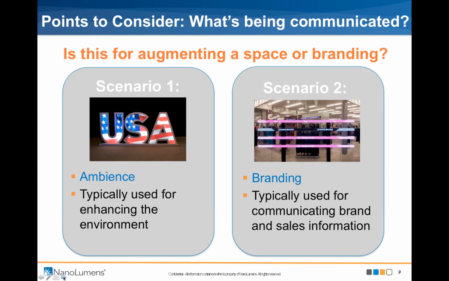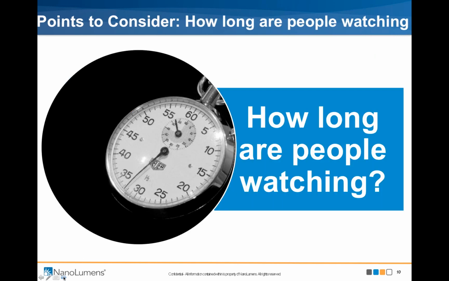What are we going to tell people to get them more interested in purchasing the product that's near the display that we have? Interactivity can be a great way to get that, whether it's through mobile or through touch or through Kinect. There's a lot of motion interactivity that's available these days. So those are just some examples of what you're communicating. But it's really important to have a clear and concise idea of what it is you want to communicate.